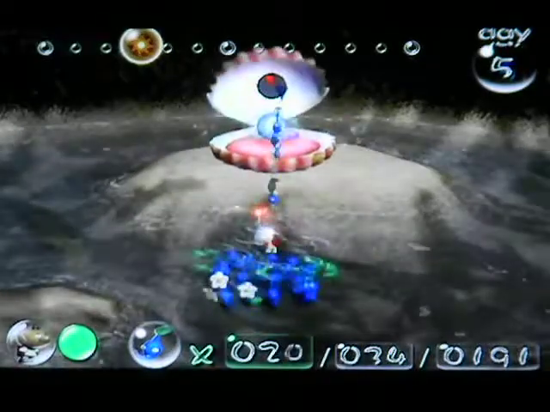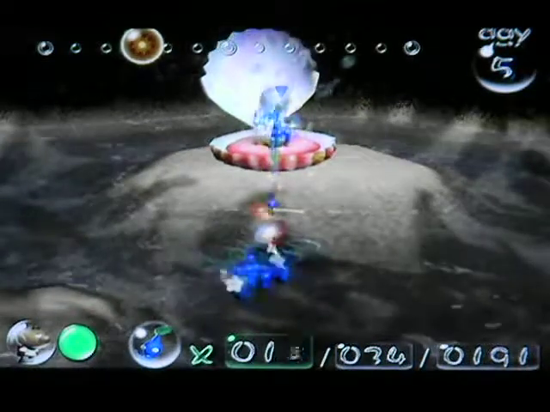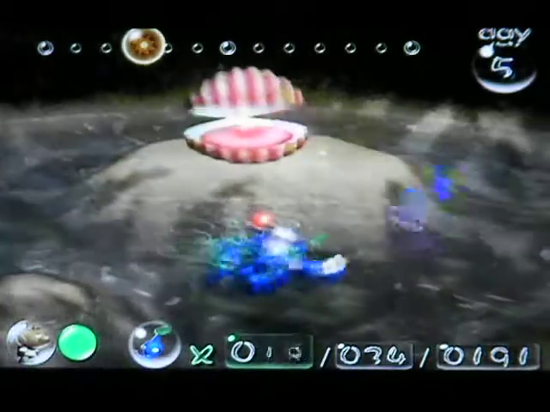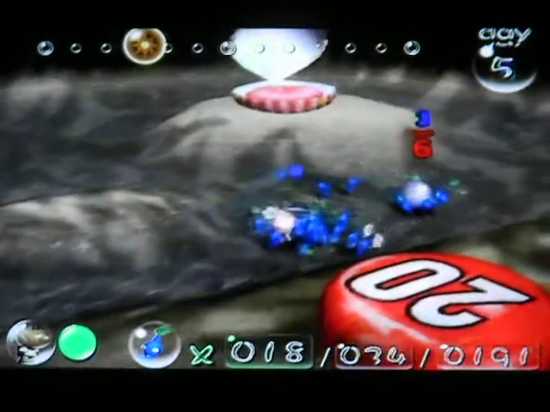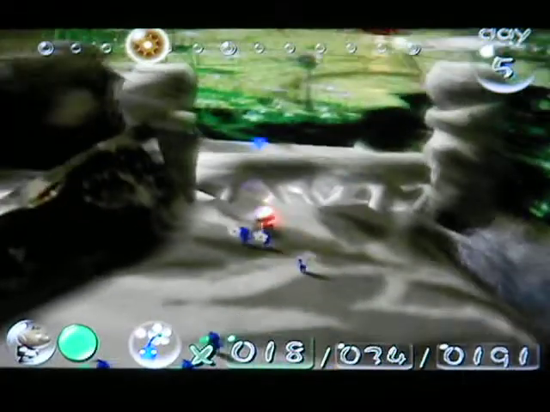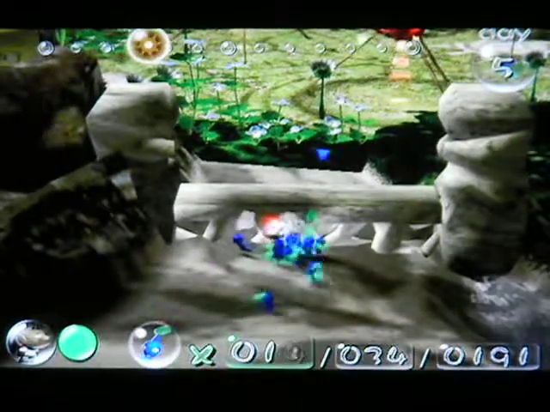Because what he has is a pearl, which I thought it was oysters that had pearls in them. Maybe I'm wrong? We're going to get 6 of you to carry this back. The reason being, the pearls are worth 50 Pikmin when they go in, which is pretty epic.